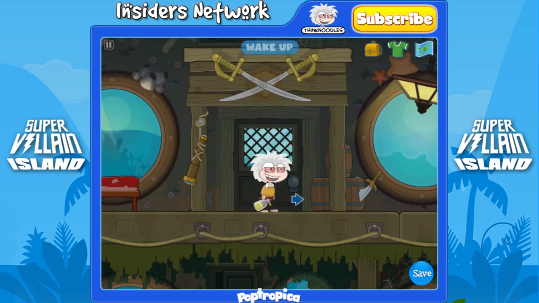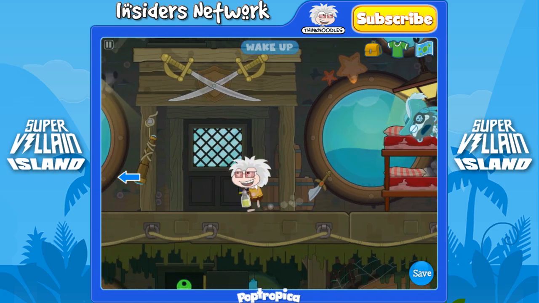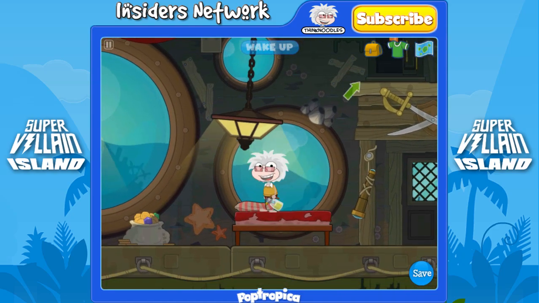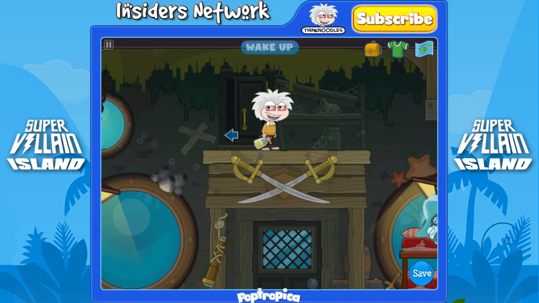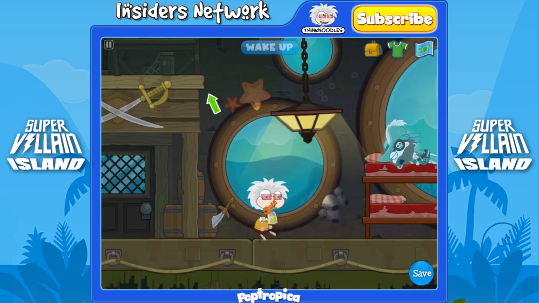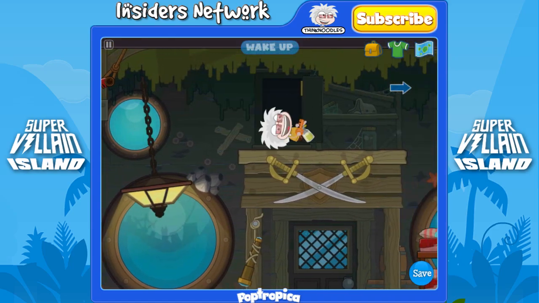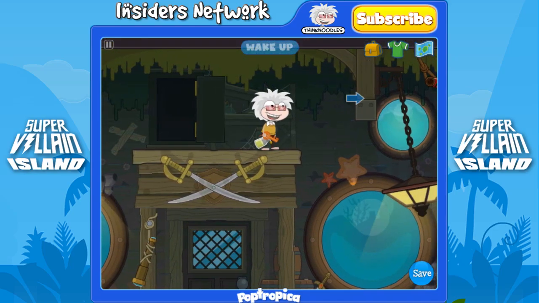And with Captain Crawfish, you have to make sure that you don't wake up any of those sleeping Captain Crawfish. So jump on the bed here and jump up on top. And you'll see there's an orange key in here. You're going to need that in a second. Now jump across. Oops. Let's get back up there. And we're going to want to jump onto the light.